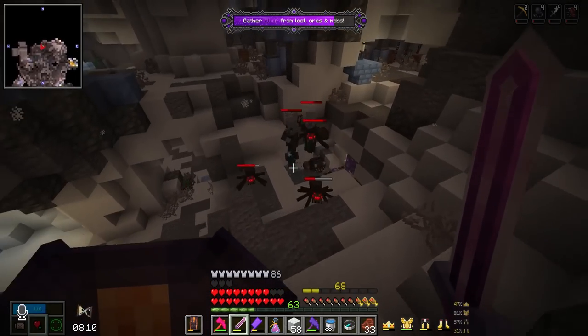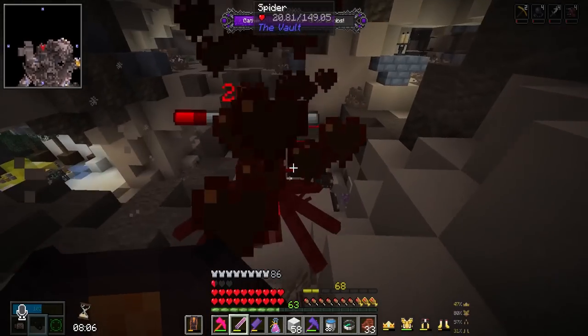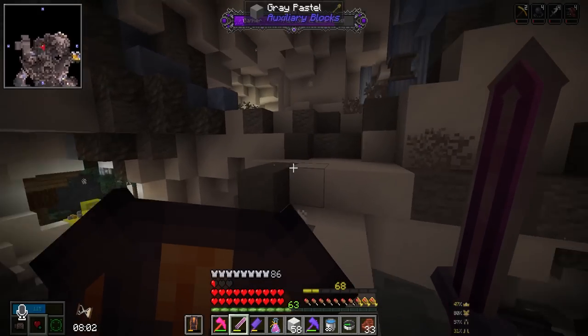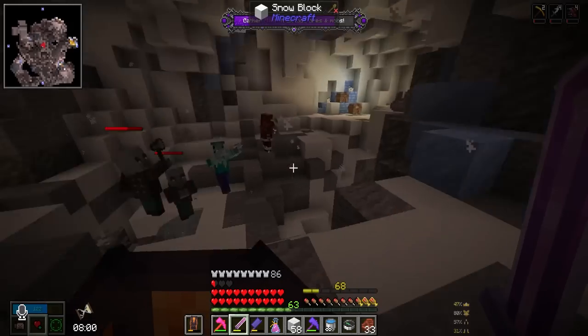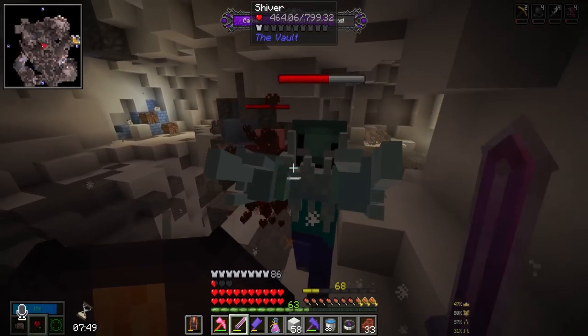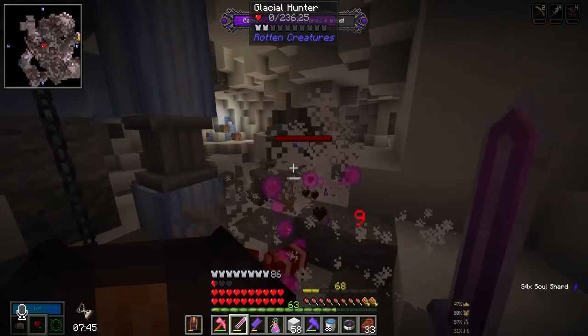Oh, now we're spotting in even more mobs. It's fine. We're good enough at the game. We don't need to worry about all these pillagers. Except for the slow boys coming after us now. Oh, gosh. He literally cripples our movement speed. Also, what the heck? This guy's got a full suit. He's a glacial hunter, and this guy's called a shiver.